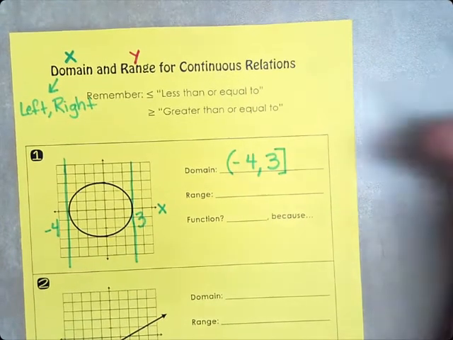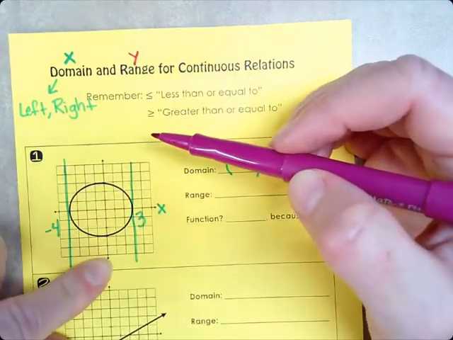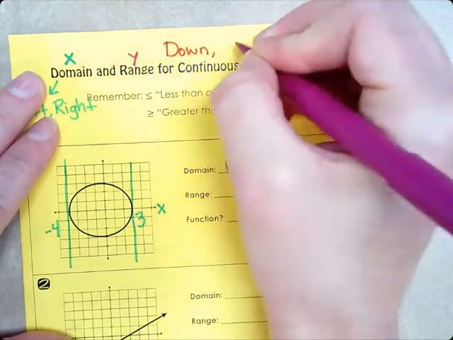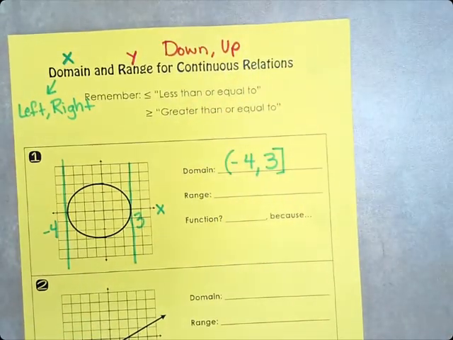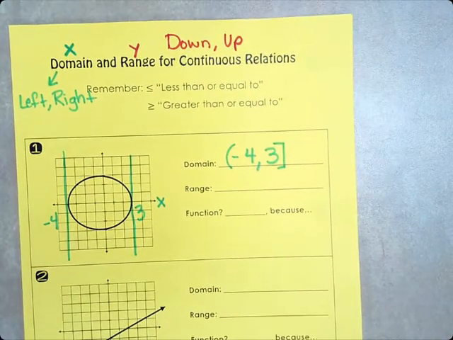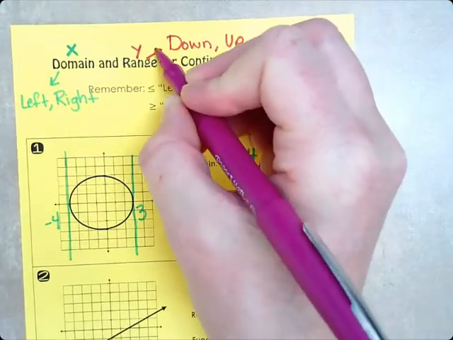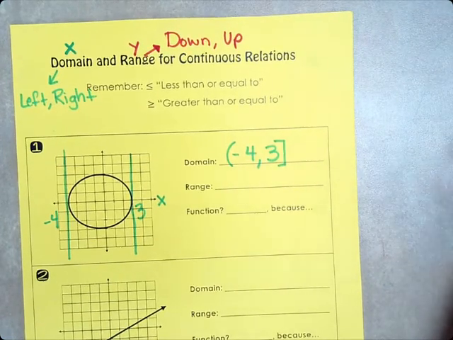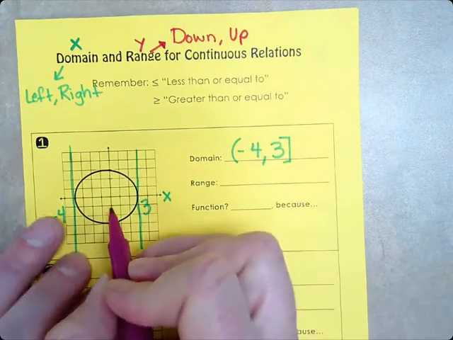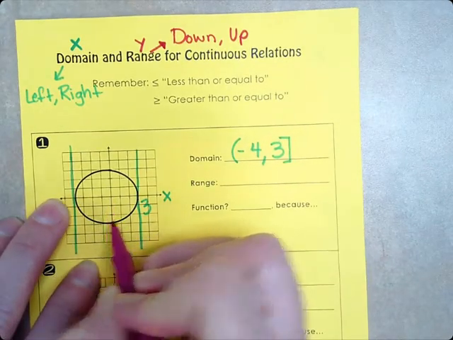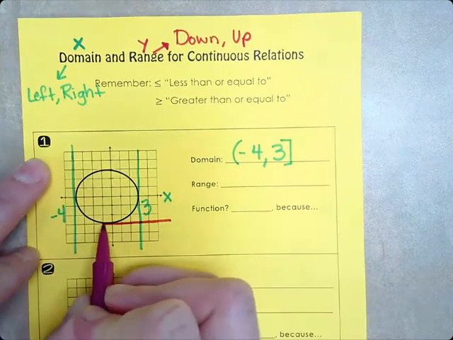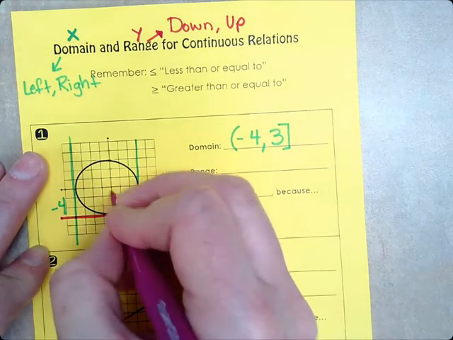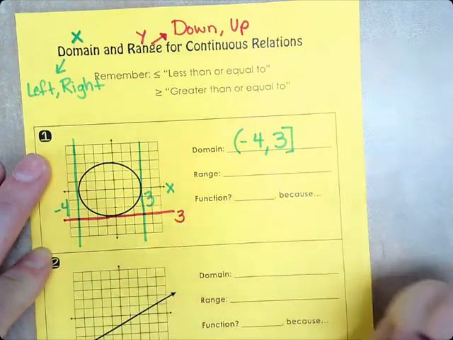On the range. Range is our y-axis. Our y-axis tells how far down it goes to how far up it goes. So, we're going to put down, comma, up. Now we'll create the fence for the bottom and the top. Starting at the origin, it goes down to 3. So, I'm going to draw the bottom fence. And that's at 1, 2, 3. Negative 3.